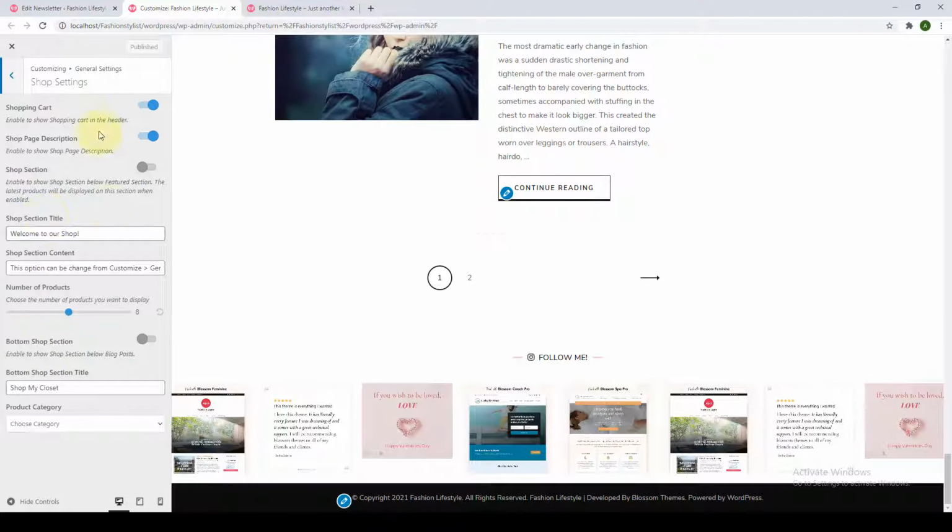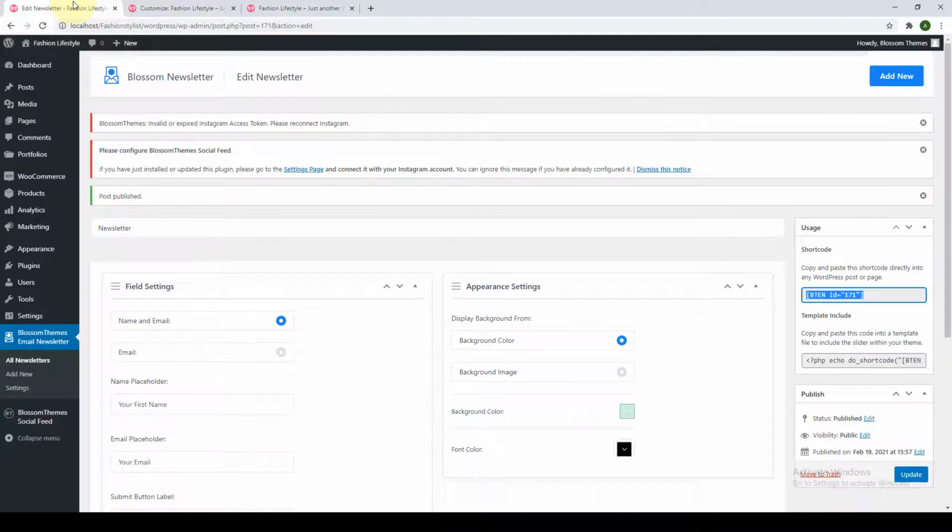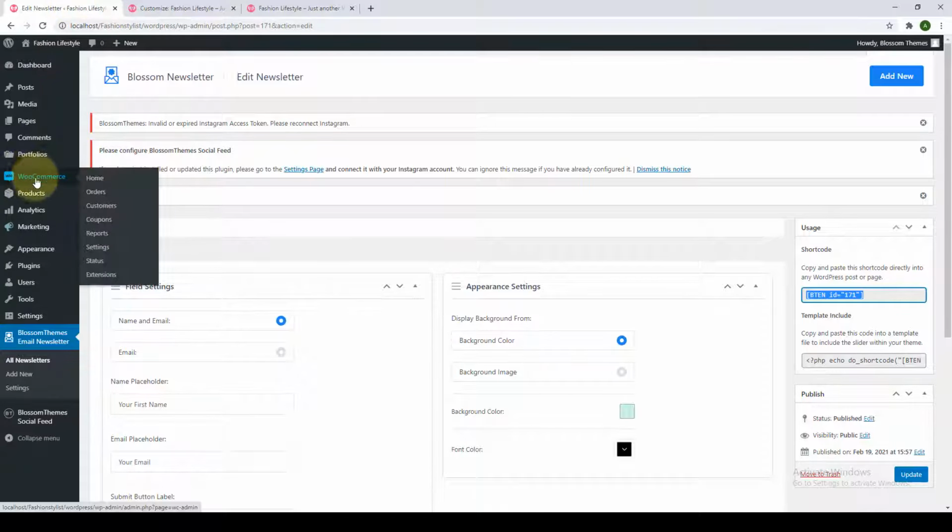So before we go into the shop settings, we first of all have to create our shop. So for that, let's go back to our dashboard. And the first thing that we will do is we will create our very first product. And for that, it is very important that you install and activate the WooCommerce plugin. So this plugin, we installed and activated it along with the list of recommended plugins at the time of installing and activating the theme. So we don't have to do it now. Simply hover your mouse around products and click on Add New.